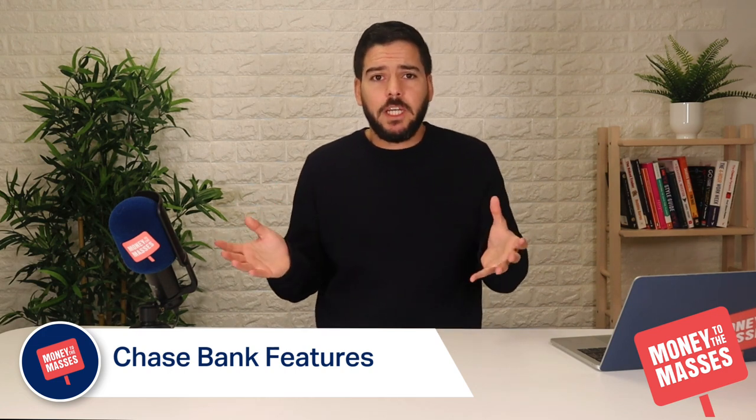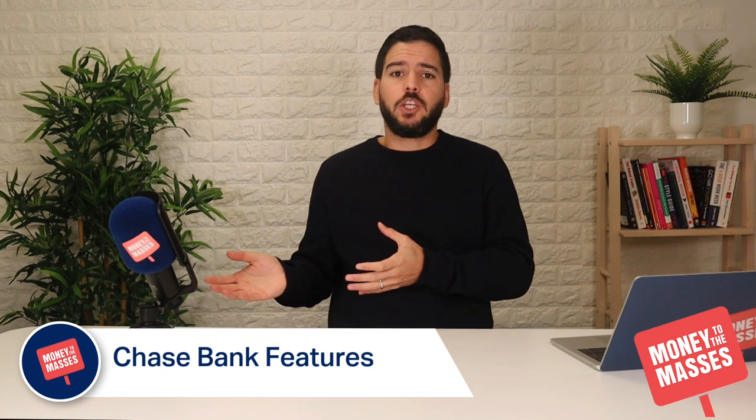You can have up to 20 additional current accounts and users can easily switch between them to help them budget effectively. The app provides spending insights, giving an overview of your income and expenditure, meaning you can budget effectively. You can get a free numberless debit card when you sign up for an account with Chase, providing that additional security if your card is stolen or lost. And you can easily freeze and unfreeze your card in the app if your card is lost or stolen.